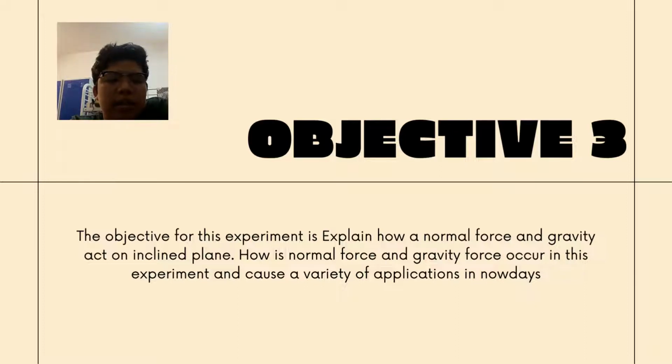Every object has a gravitational center. The center of gravity is the point at which a body's entire weight is concentrated. If supported at this point, the body will remain in equilibrium in any position. The gravitational force that acts on an object is directed through the center of gravity and toward the Earth's center. The weight of an object can be represented by a downward pointing vector.